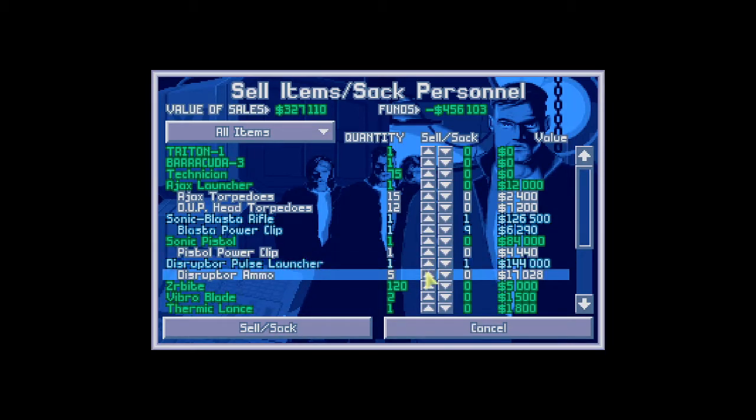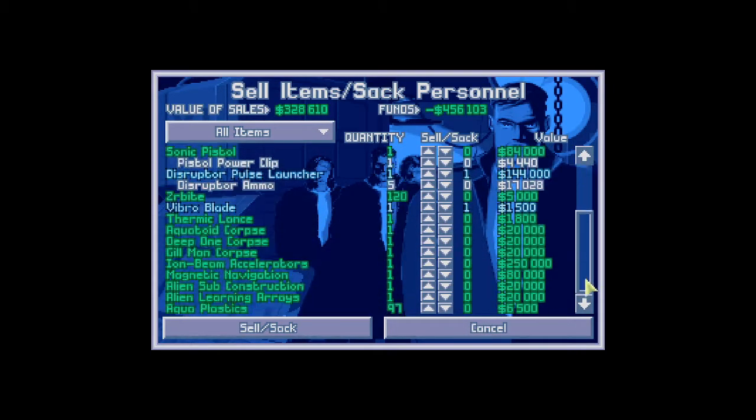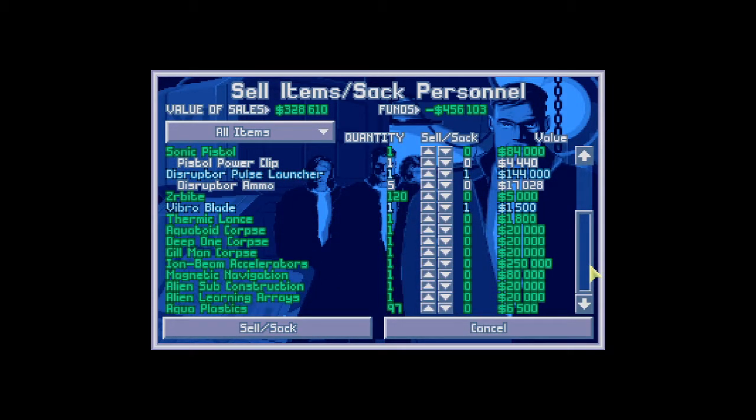Sucks to sell these, but we kind of have to. Vibro blades, we can sell one of those. There's no way we're selling aquaplastics. I don't know, we might have to. I think we need to dig ourselves out of this hole. We're in such a financial hole right now. There we go, that'll do.